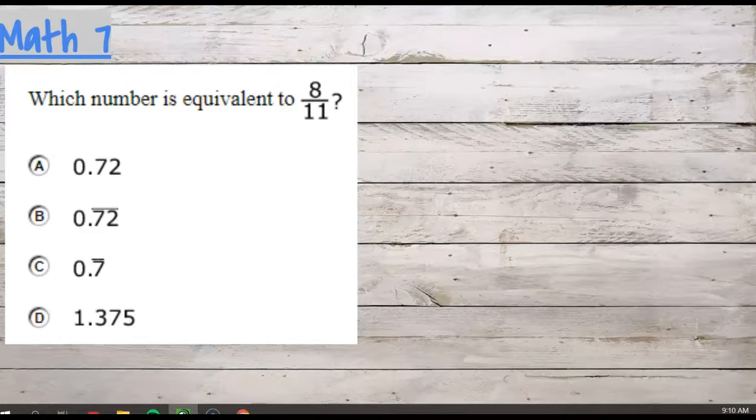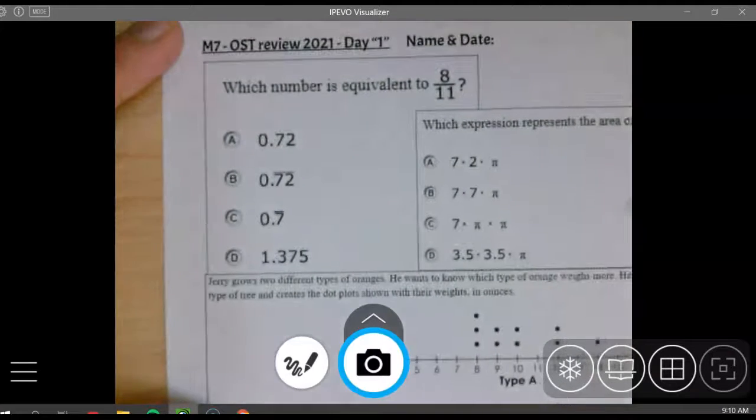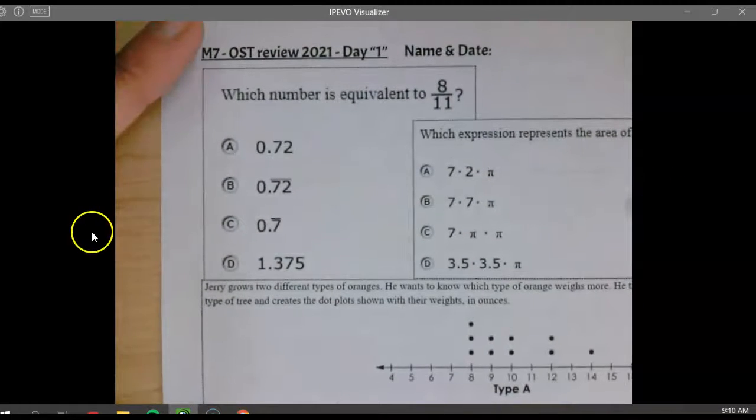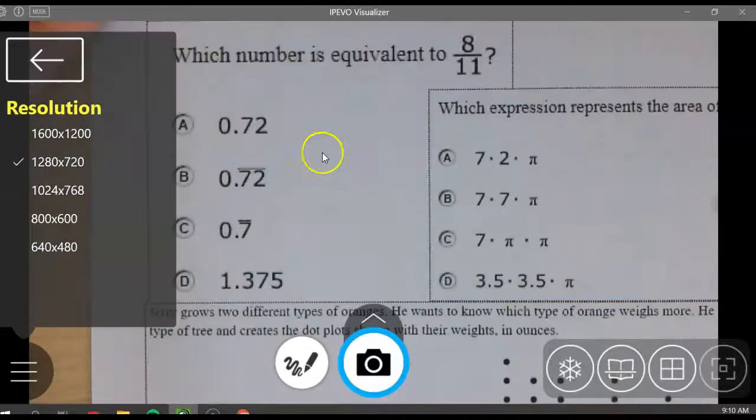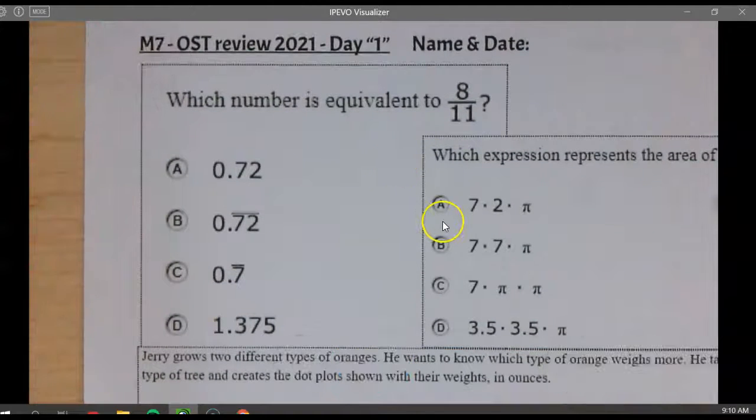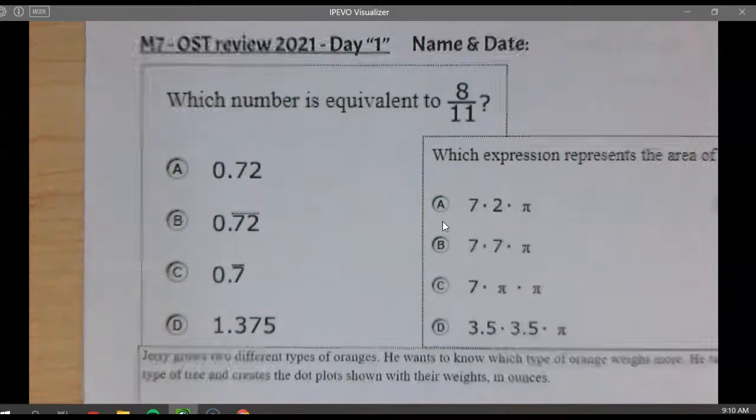So I want to help you be ready for this test. So let's talk about how we best approach these problems. I've got it in my Google Slides, but I also might do it on my worksheet with you guys. So when we look at which number is equivalent to 8/11ths, does anyone have a suggestion for how we can start thinking about either what the answer might be or what the answer might not be? Can anyone rule out one of these answers for us and tell me what we could write on our paper to rule something out, Isis?